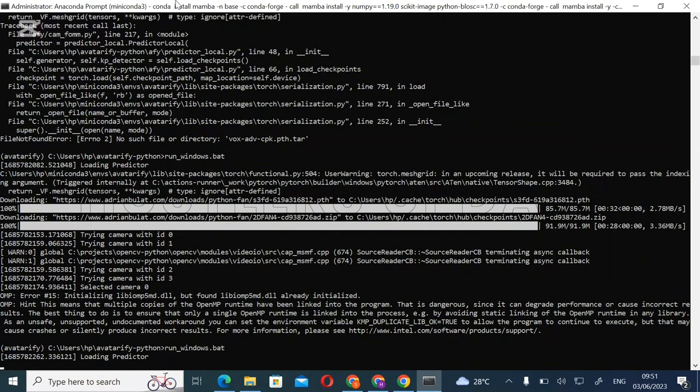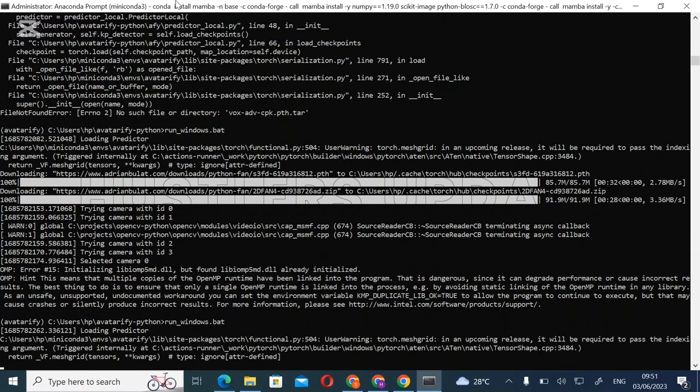Then you go back to your prompt and run the Windows bat command again. This time it should definitely work on your PC, as long as you rename that particular file with an underscore. You can see the error right above you. That particular file, you just rename it with an underscore old.